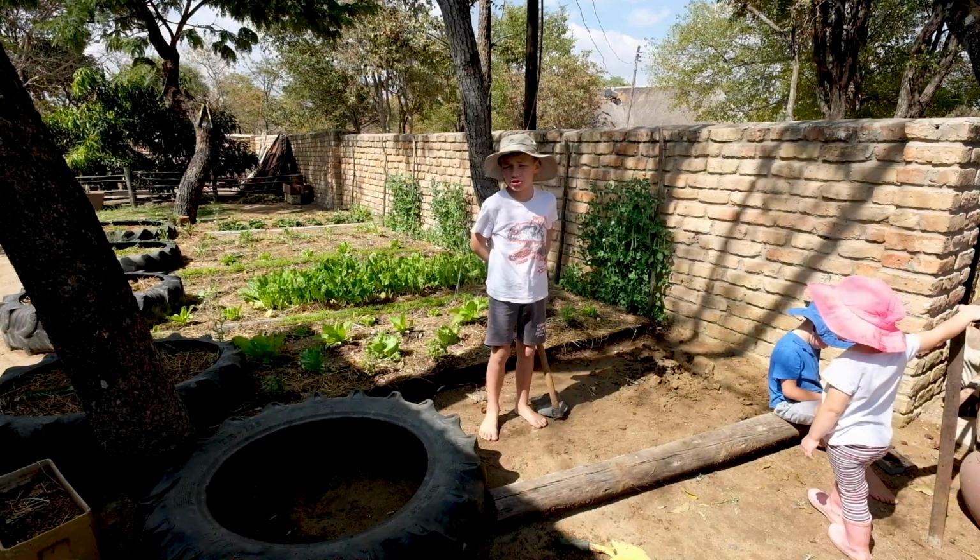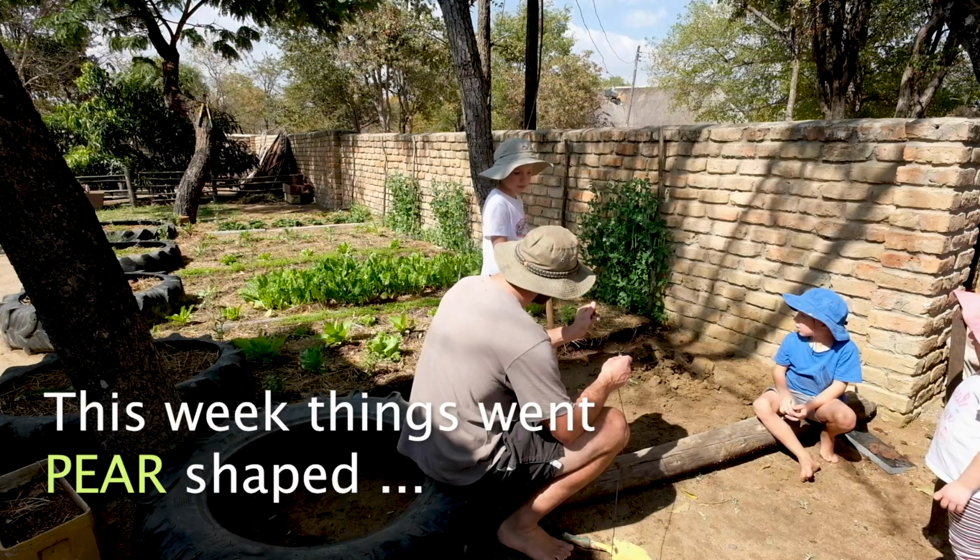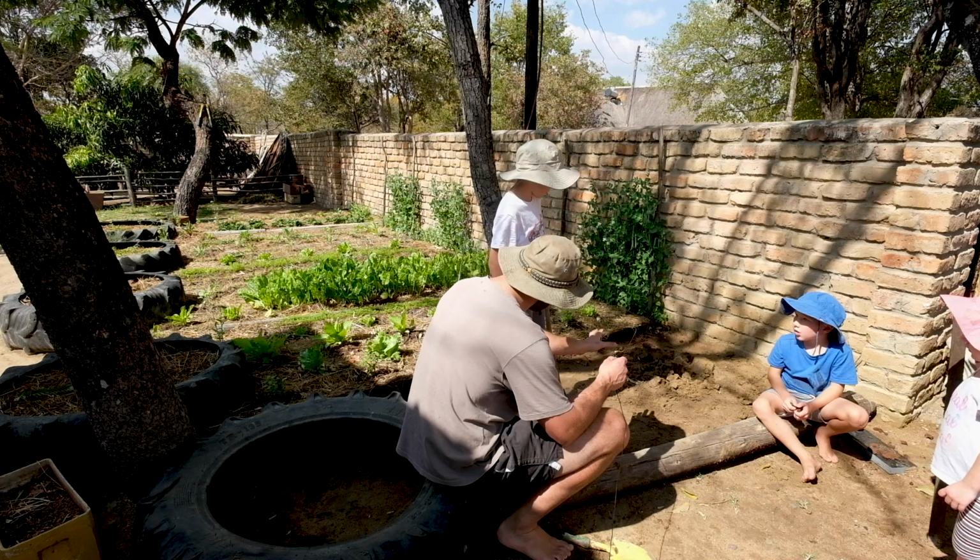What is the problem with having ground this hard to plant? Do you think the worms can get in? No. Do you think the air can get in? Do you think the water can get in? So when it's too hard, that means the soil is compacted. That means it's very hard for the things that are in soil to live in this.